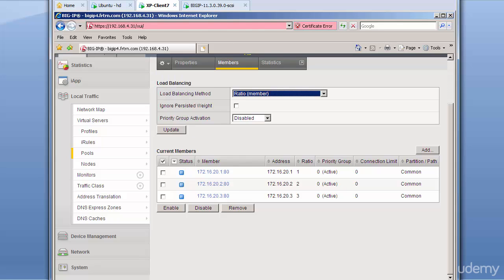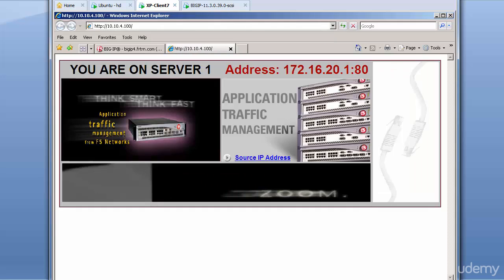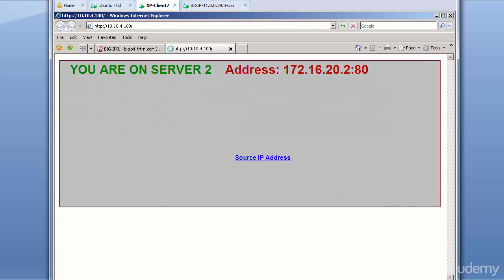Okay, now we can open our browser to our VS HTTP. So HTTPS, actually HTTP://10.10.4.100. All right, and if we refresh this, we could hit the F5 key a few times.